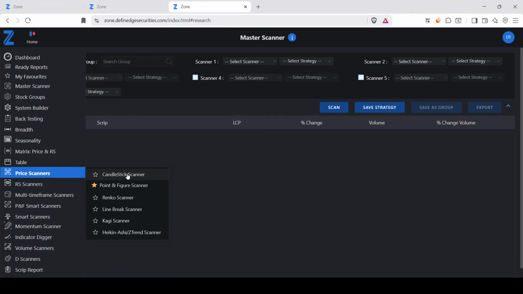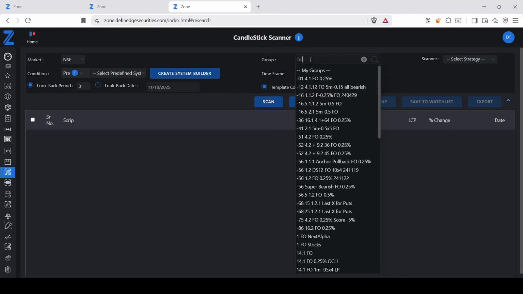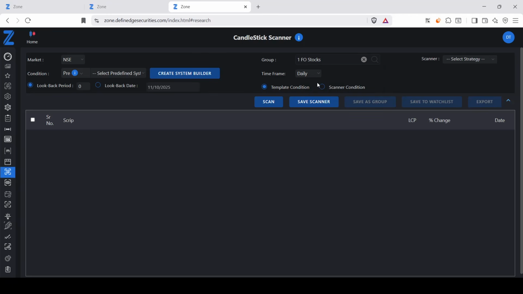Supposedly, I need a candlestick scanner. Okay, any group. And I need 200 DMA in 5 minutes. Assumingly, I need it in 5 minutes. Okay, and I need D Smart 6 in daily, 0.25 point and figure in daily. So I can combine it in the master scanner, but we will go step by step.